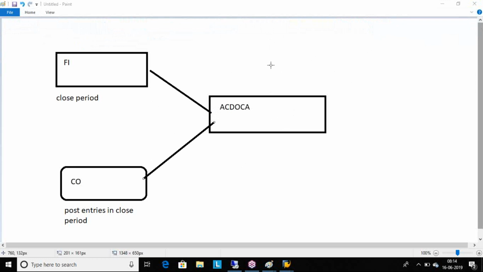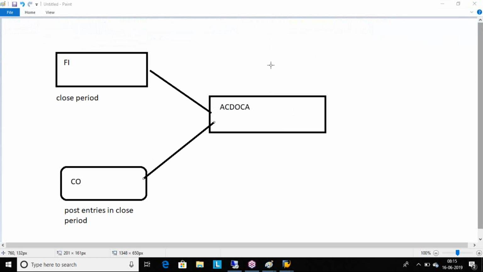So that is why we are going to take one more ledger. If I take a non-leading ledger here, then all these restrictions are there. That means duplication of entries. And second, a non-leading ledger is not possible at any point of time. Suppose we have a business scenario and some requirement, and we want to add one more ledger as a non-leading ledger. It is not possible. You can add the non-leading ledger only at year end and through the migration cockpit. So you can't activate the non-leading ledger as and when the requirement arises.